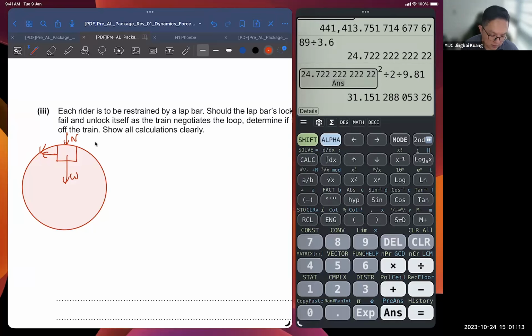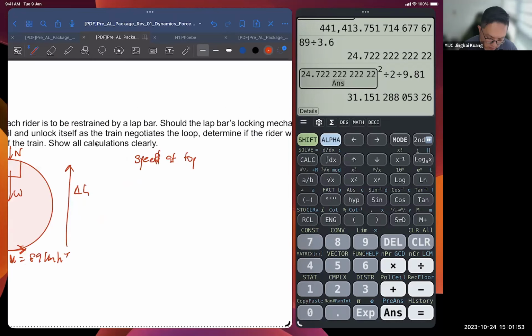For this velocity here, your entry velocity is not the same. This is another velocity. This is equal to 89 km per hour. But because I gain height, I need to make sure that I find the loss in GPE as well. Okay, let's try. So we're going to find the speed at the top of the loop.